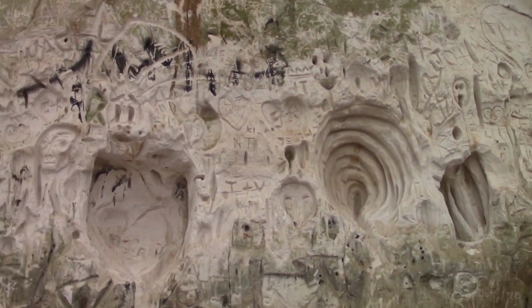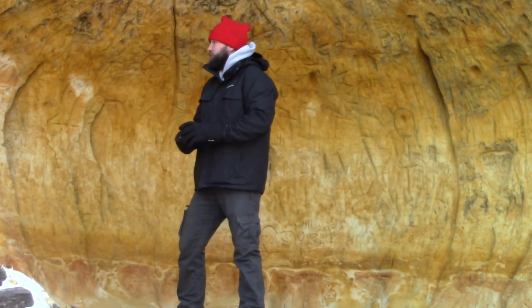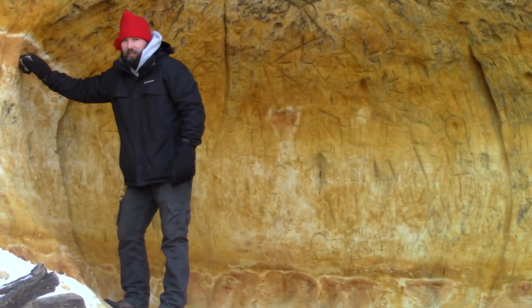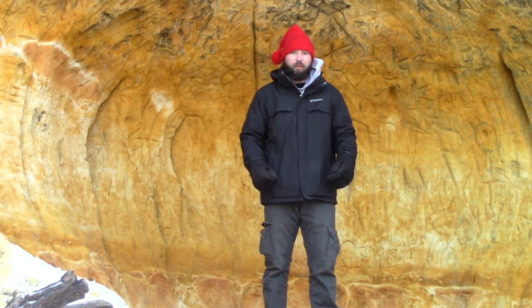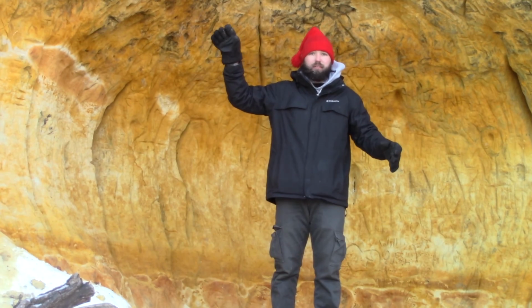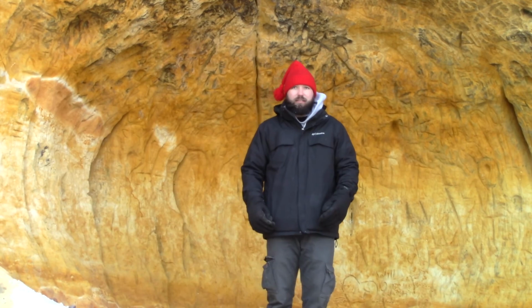I know one of my favorite childhood memories was finding a good carving stone, coming over and carving my initials right into the wall, and then coming back every year and seeing if I could find them. Also, the creek behind you is a great spot to catch fish, and if you are daring enough, feel free to take a swim and cool off for a little bit. If you explore the area too, there are also big concrete formations that are worth checking out and climbing around on. And otherwise, just enjoy the scenery and have a good time.